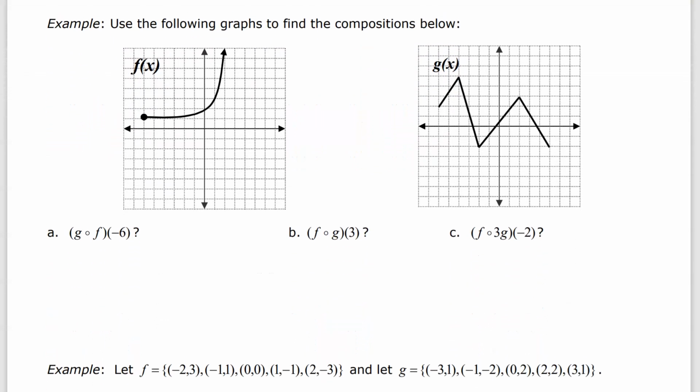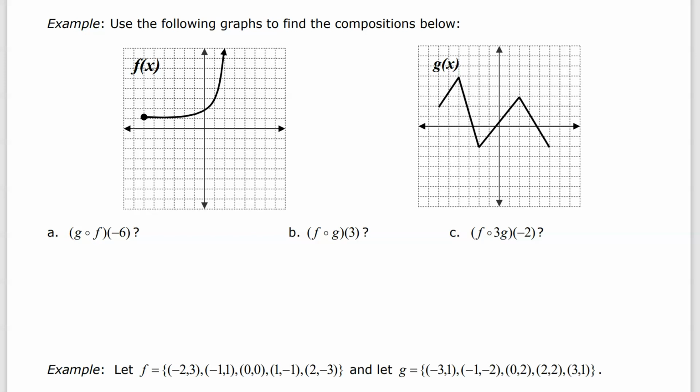Remember, a composition is just made up of multiple functions within each other. And on your homework, I wasn't quite sure how I was going to give this to you, so if you printed off the PDF version, you can still do these problems, that's fine, but they're not going to be part of the graded homework. Okay, I eliminated these from your assignment for today. But if you printed off the PDF, that's fine. It's more practice and that'll be great.